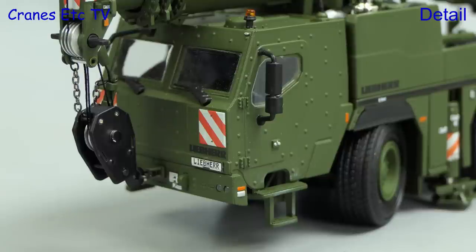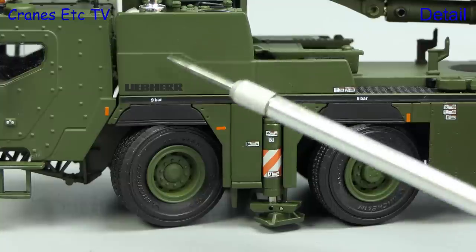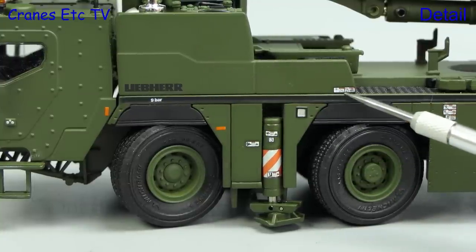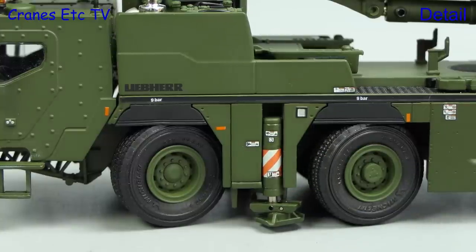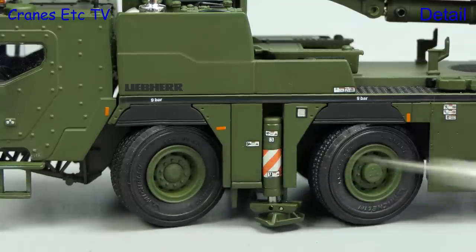The hook is a metal part, and it has sheaves which are formed in a single block rather than separate, which is a pity. The decoration on the side is really good with plenty of tiny graphics, and these give the model a very realistic appearance. Another very nice touch on this model is the branding in the sidewalls of the tyres.